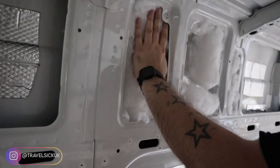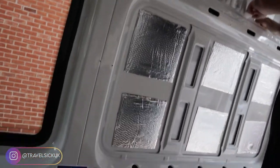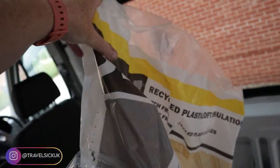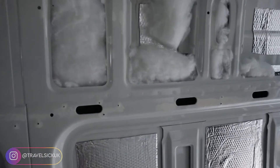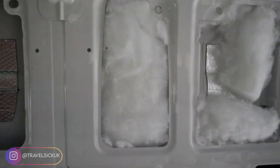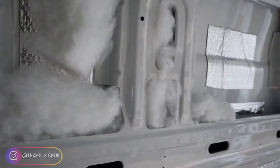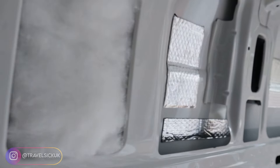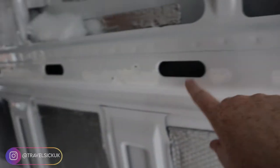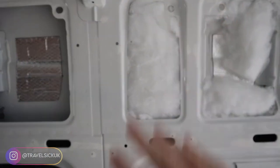So we're just starting to do the upper wall insulation. We'll be using the plastic loft insulation, and it's actually made from recycled bottles. We did use this on the transporter as well. The trick is that you don't want to pack it in too tightly. You want it to remain like this nice thick, cloudy sponge, because it actually works better when it's not restricted. So we're going to put some in all along these cavities, and then stuff some in these little bits as well, but not too tightly. Just leave it nice and open and allow some room.